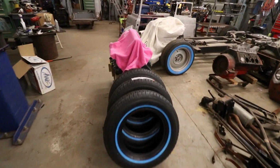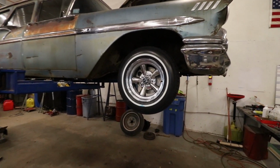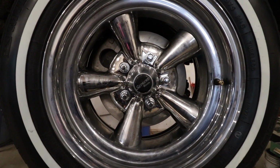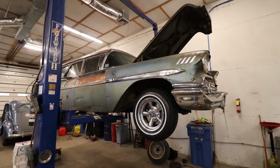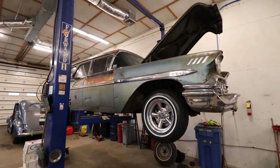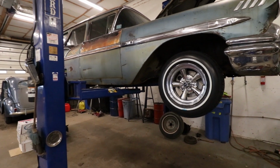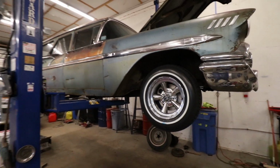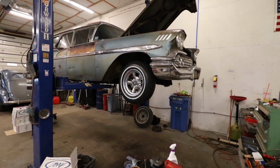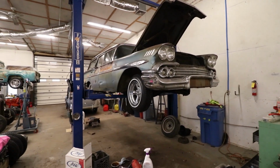The cool thing about this project is we're going to get it running and driving, and you might have seen on social media as well, we just did a disc brake conversion, which is something you normally don't see on these cars because they have a complicated brake boosting system, but we had a brake engineer, a friend of ours, re-engineer a brake system that would work with this. So we got the disc brake conversion to work, which we're excited about. And yeah, we got a set of Astro Supreme wheels to go with it and some old school white pinners to kind of make this thing look good. That's pretty much.